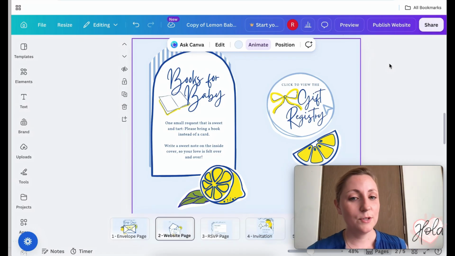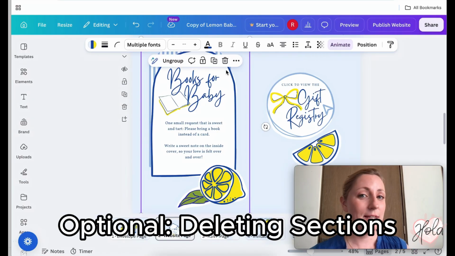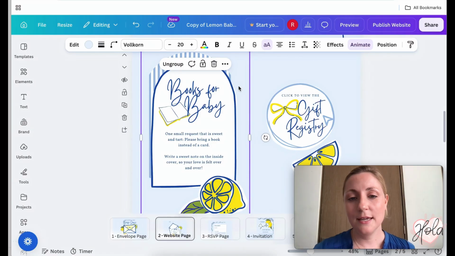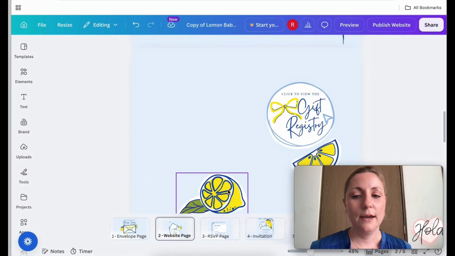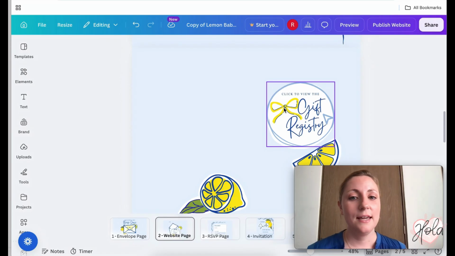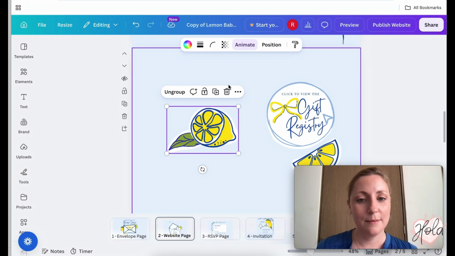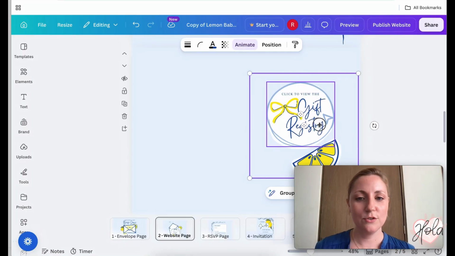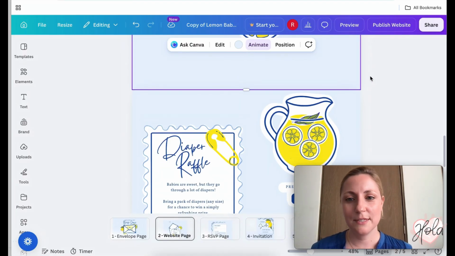However, most customers just want to remove certain sections that maybe they won't use. So for example, if you're not doing a books for baby request for your baby shower, you can actually just single click on that item again and delete right here. And that'll completely remove that section for you. Now, because you don't want there to be a missing spot on your invitation, I would just move this lemon up here. You can also delete the lemon if you prefer it to be centered. Highlight this section here, the gift registry, and just move it over to the middle. That way, when your guests are scrolling, it doesn't look like there's a missing portion.